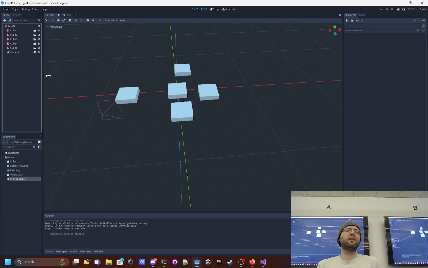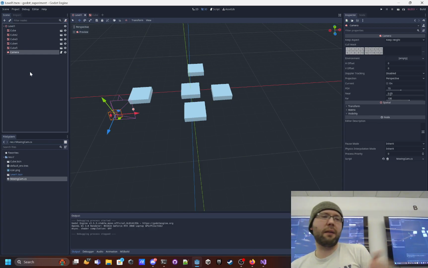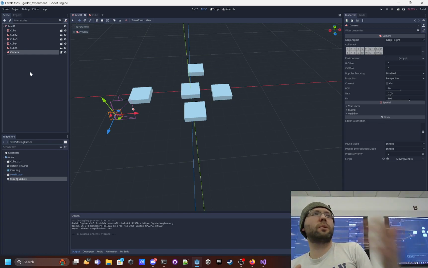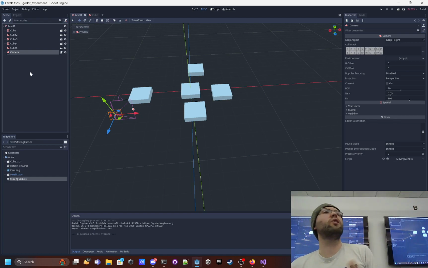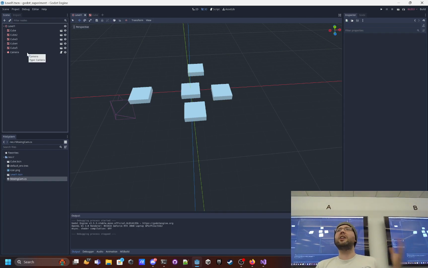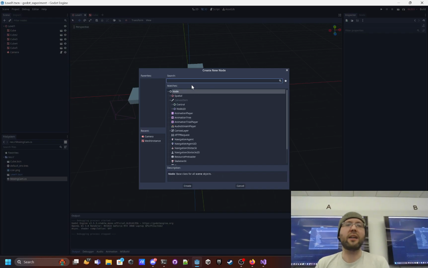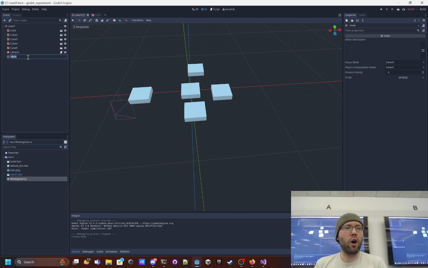Now, you might say, this doesn't feel very component-y. I've got this actor, you can think of it as an actor, called the camera, and I just put the script directly on the camera. How can I do component-based stuff? Well, here's how, okay? Let's say I want an HP component or a has health component. I'm going to build it for you right now, okay? I'm going to create a base node, okay? Look at that. I'm going to call this node has health, okay?